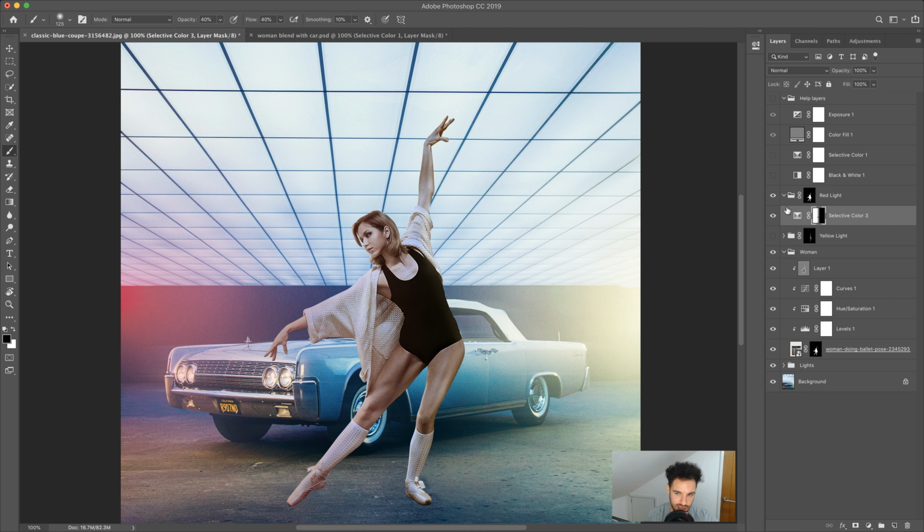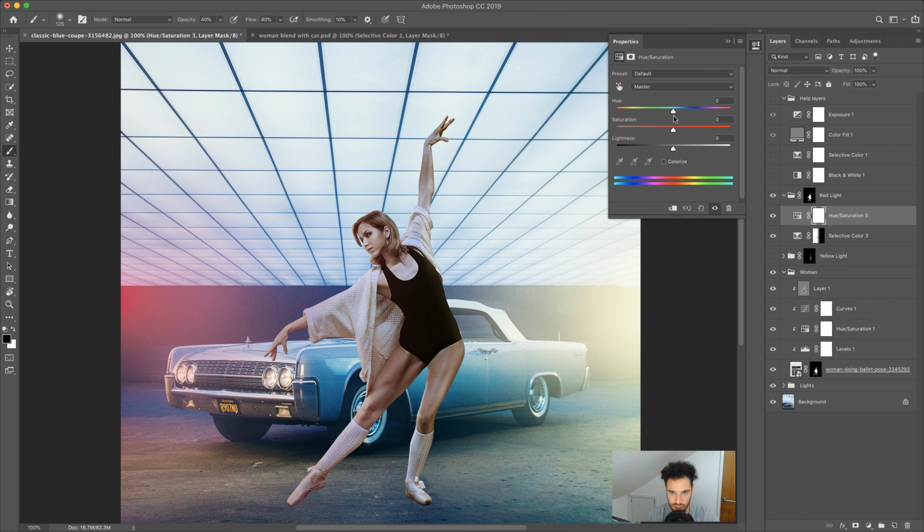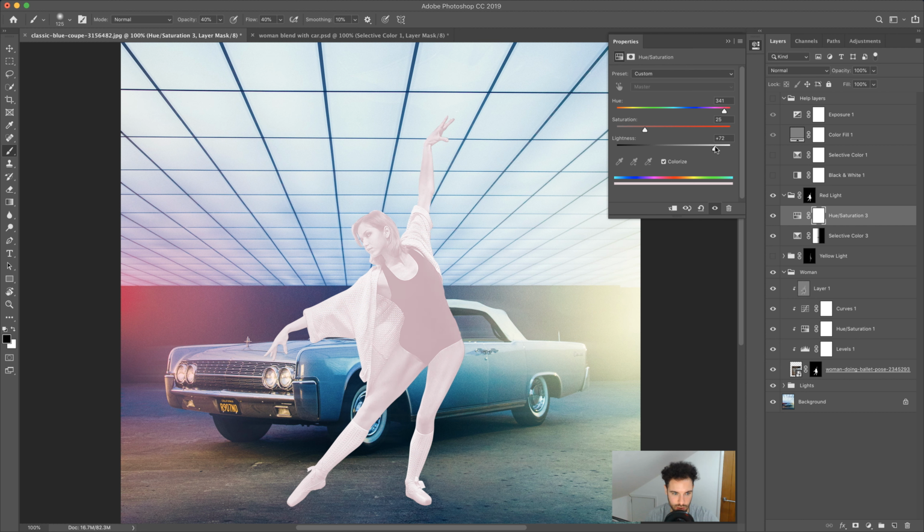We actually want to add the highlights in. So what I'm going to do this time is I am going to add another hue and saturation adjustment. We're going to select this to colorize. You can see there the lightness needs to go up straight away, and then maybe the saturation there to actually have some reds in. Maybe put the lightness up a touch more. Saturation maybe slightly down. And this color is basically trying to match this light source. So there we go. That's looking pretty good.